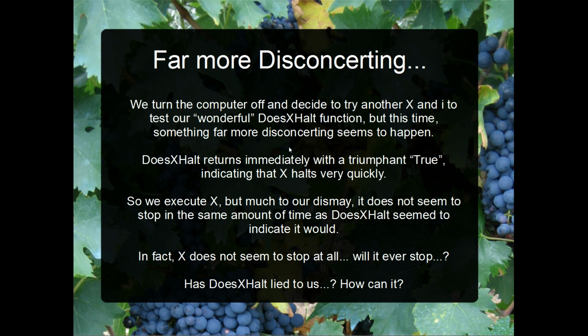The program X will halt, and very quickly. So I execute X, and much to my dismay, what happens? X doesn't seem to stop. Does X halt returned true so quickly? I'd figured maybe X had an infinite loop or something straight away, or had halted straight away and returned a value. But X doesn't return a value. Not only that, it doesn't seem to stop at all. Will it ever stop? Has does X halt lied to us? How can it?